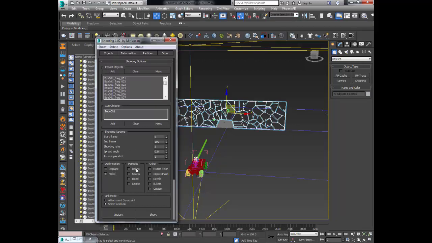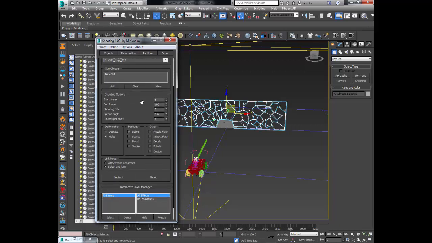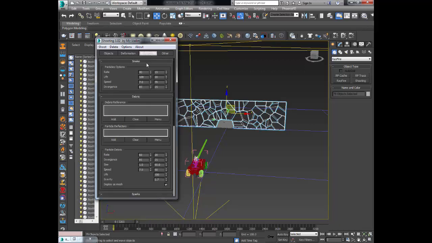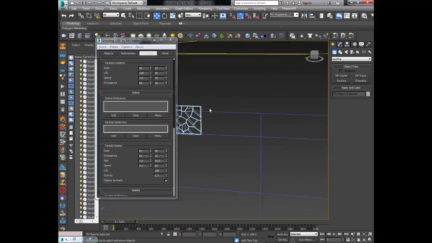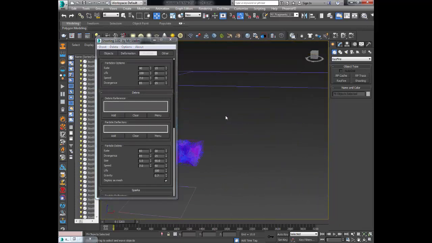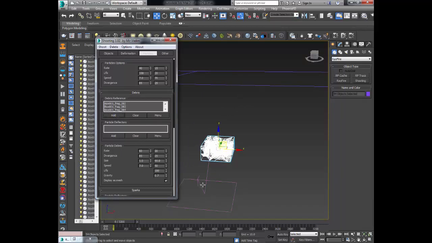We want holes and debris. And speaking of debris, we'll go to our particles section. We need to add some of the stuff here that we brought in. That will be fragment 3. Will be our debris reference, and we'll select this. We'll want to make some changes to it.